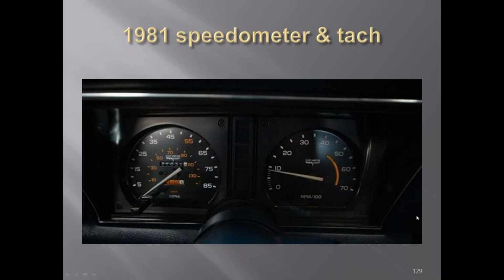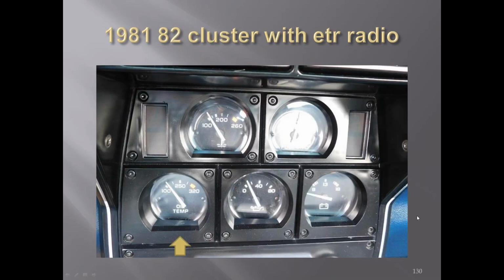1981, the speedometer and the tachometer. In 1981 and '82, if you got the ETR radios, you got an oil temperature gauge instead of a clock, because the clock was in the ETR radio. And that's electronic tuned radio.